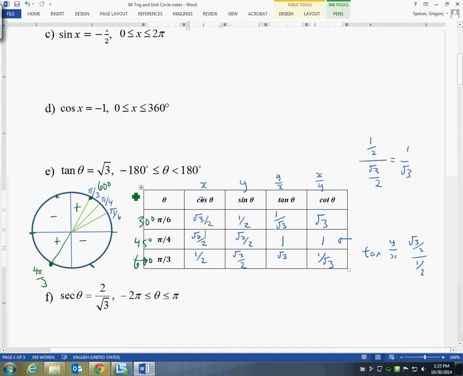So normally at this point, if it was just from 0 to 360 degrees, then our answer would be 60 degrees. And, oh, what would that be in degrees? 180 plus 60. This would be 240 degrees, right? I'm always thinking in radians here. So we got 60 degrees and 240 degrees are those two spots. But we don't want between 0 and 360. We want between negative 180 and positive 180.